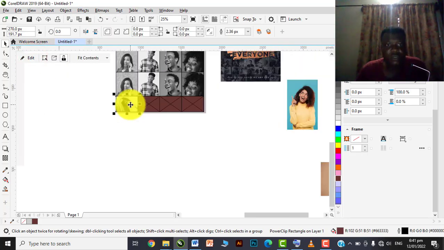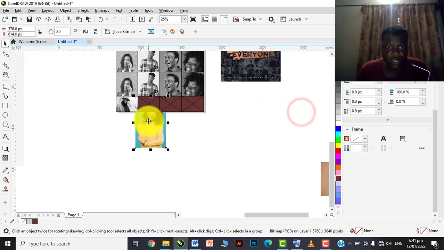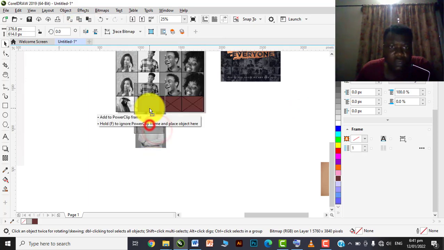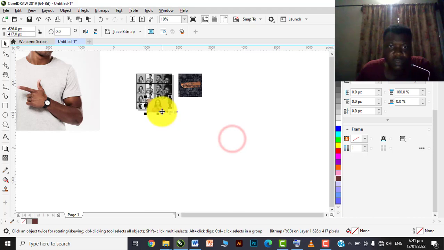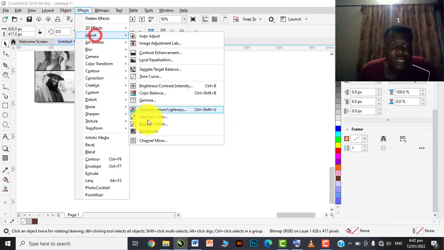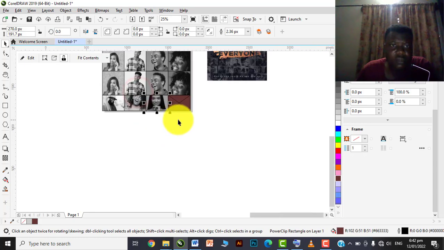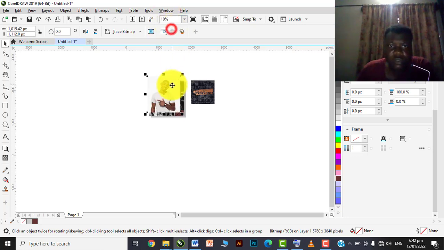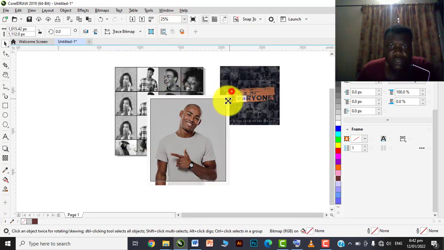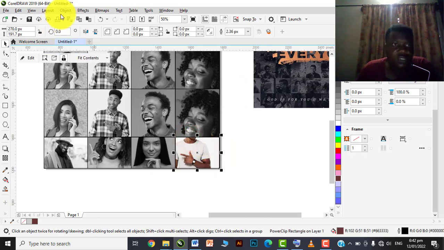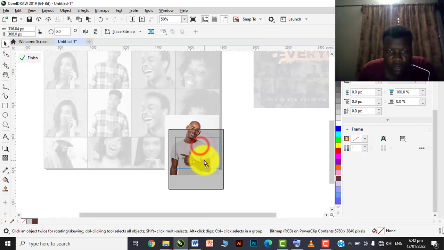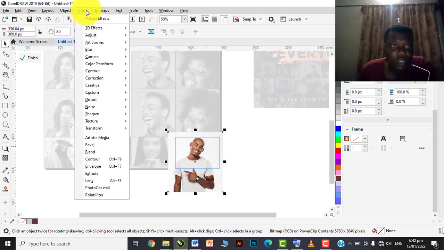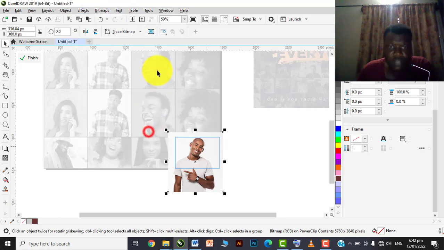Then finish it. Good. So I'm going to bring this in like before. Before I bring it in, let me quickly desaturate it, effect, adjust, then bring it inside. Cool. Then let me do this one, just desaturate it, then bring it inside. Perfect. So I'm going to work on this one too. Let me bring it to the front, reduce it with your shift, bring it inside, edit it, adjust it downward so I can see the face of the anthem. So effect, adjust, then desaturate.